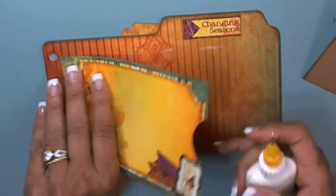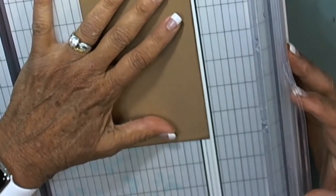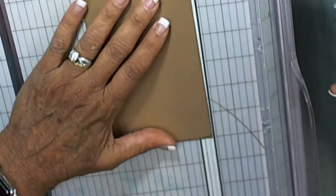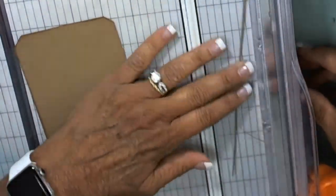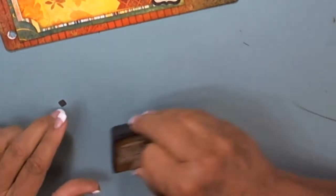A little, because it's not going to stick. So this tag needs to be a little smaller. I'll just trim off a little bit on the side, like a fourth of an inch or an eighth of an inch on both sides, and then just repunch it. Because sometimes it's hard to tell exactly how wide you want it until you get the ink on there.